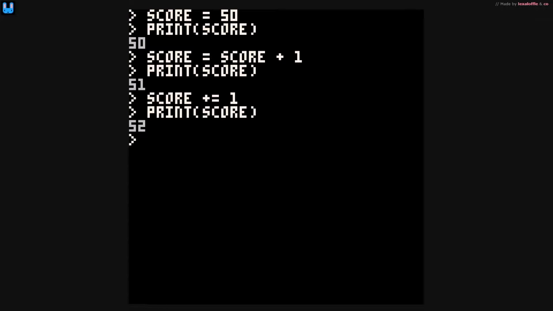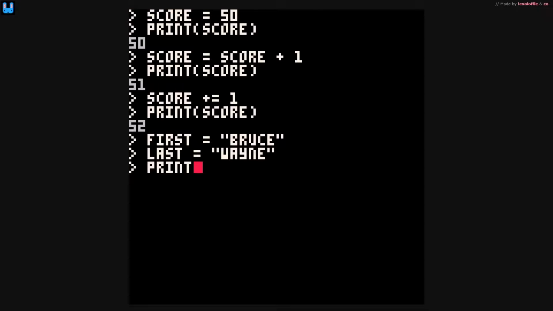Hopefully you had a chance to try this out for yourself. Here is the solution to this first challenge. We want to create two variables, one for the first name and one for the last name. Let's go ahead and do that now. We're going to create our first variable, give it the name first, and we're going to give it a value of Bruce. Let's create a second variable called last, and we are going to assign the value Wayne. If we were to print first period last, the result will be Bruce Wayne all attached.